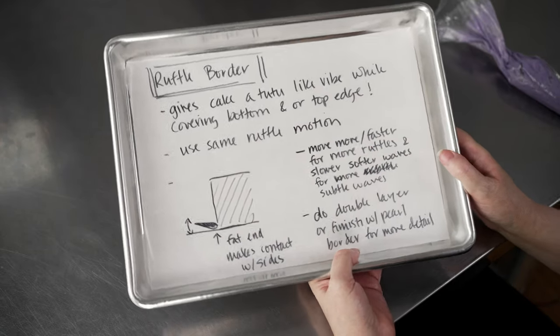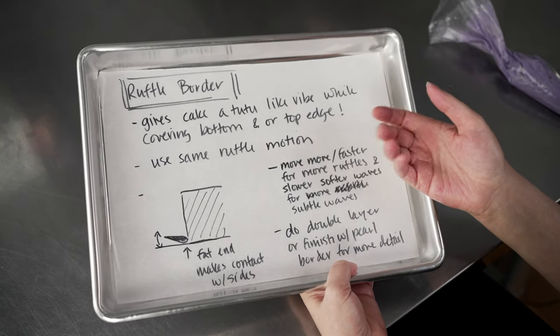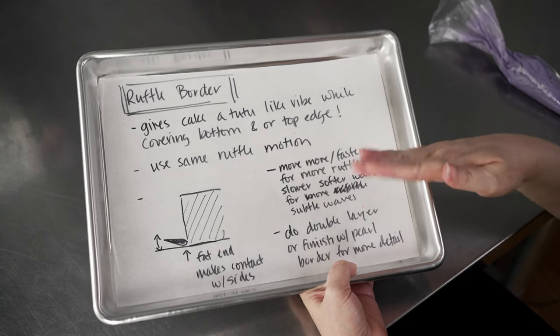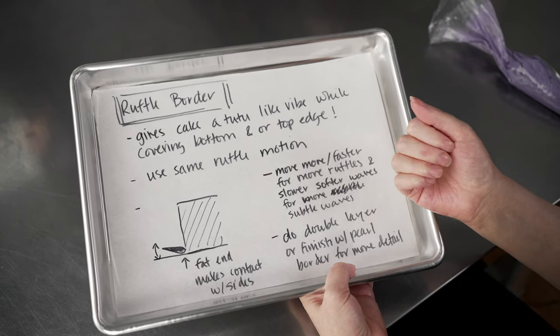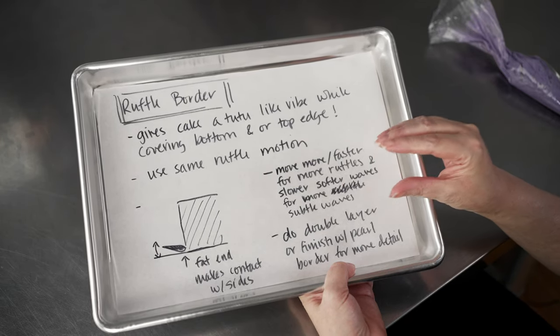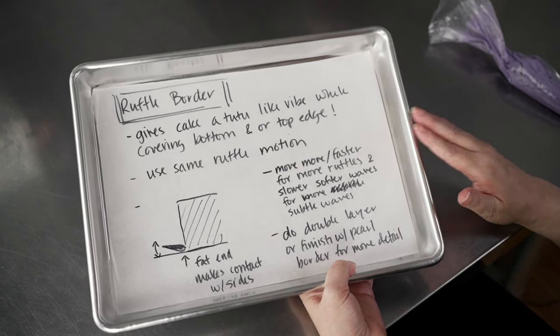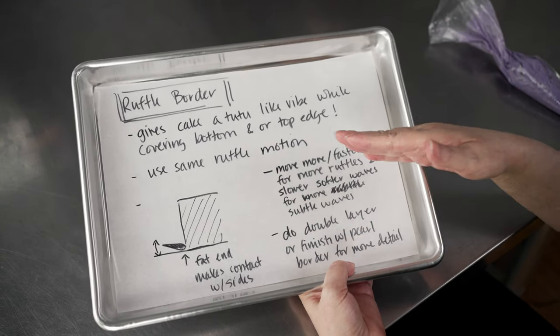and give us that nice ruffly edge along there. So things that you can do, if you rock your hand faster and give it more volume, right, a bigger rock, you're going to get bigger, more dramatic, closer together ruffles. And if you go slower and softer, so just a little gentle one, you'll get a nice subtle little ruffle there. So you can kind of even change the look of these as well. You can do a variety of things. We're just going to do a single one, but you can even double these up.